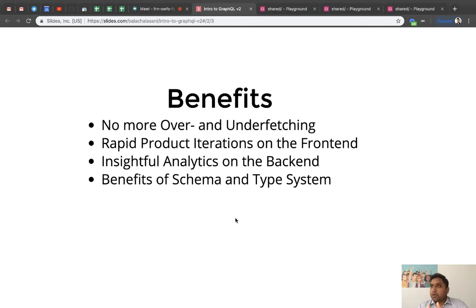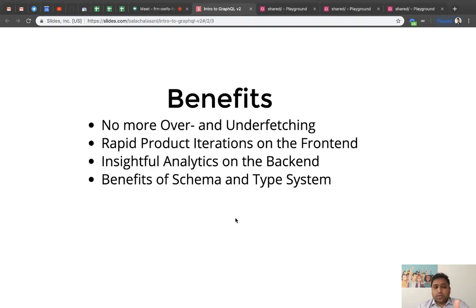Unlike the REST APIs, where if you wanted to make a change to get additional data, you had to rewrite or re-implement the API. With GraphQL, you have a single endpoint with the ability to query the data to your liking, basically. So which allows us to quickly change the application views with the data that you need.